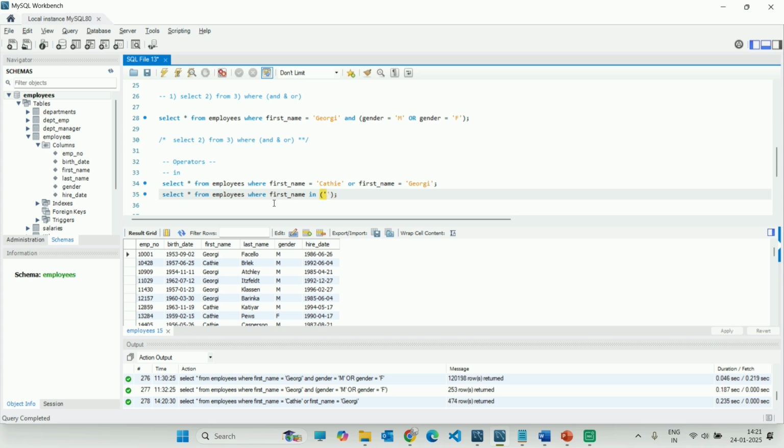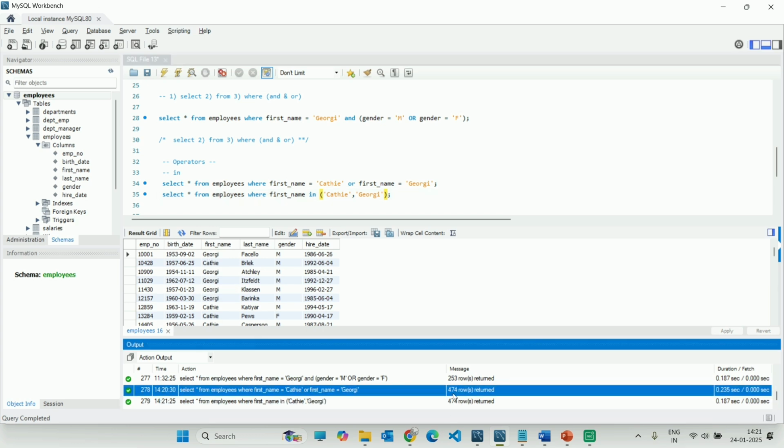It can be one, it can be more. So this is one, Kathy, and then you go on and say Georgie. Put two quotes over here. Yeah, now it's done. Now if you say control enter and run this, see you have got the same output, 474 rows earlier, now also you have the 474 rows, so it is the same.